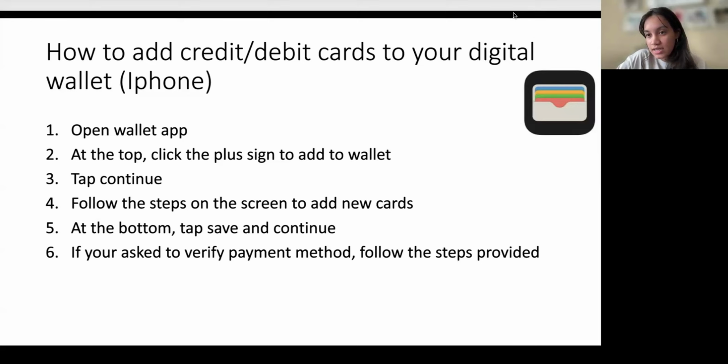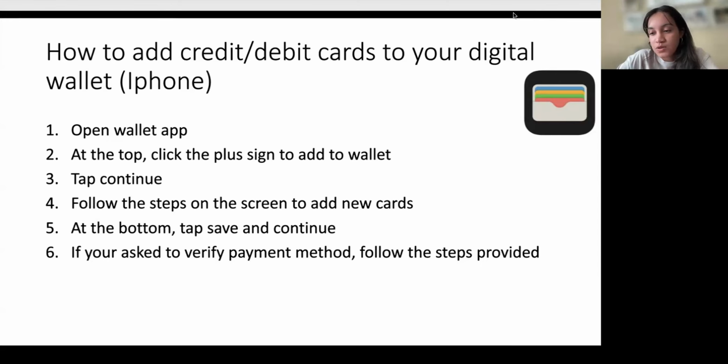But it's called Wallet. And if you never used it before, it's probably going to ask you to agree to the terms and conditions and things like that. But once you do open it, all the way in the top right-hand corner is a plus sign where you can essentially add things to your wallet, right?